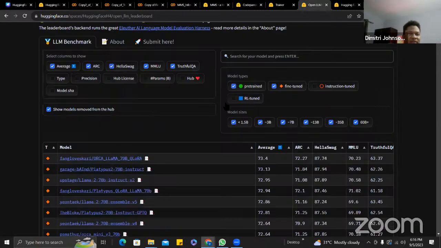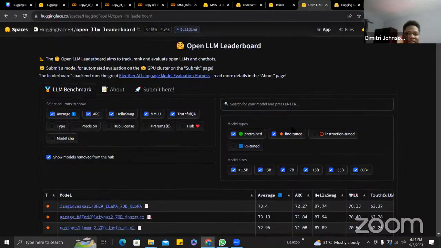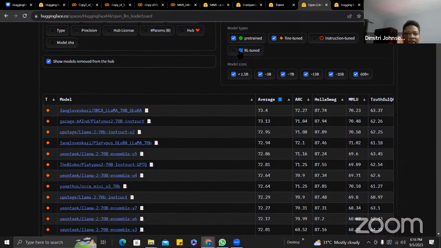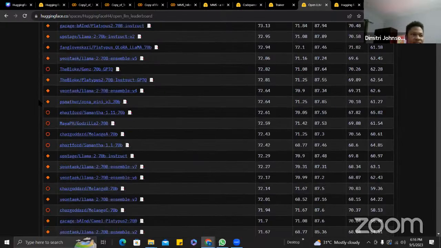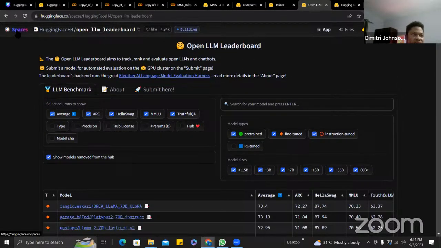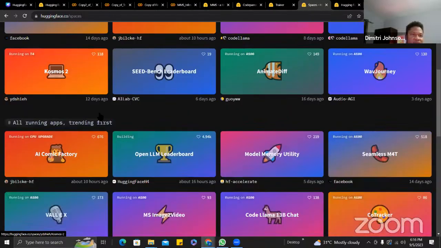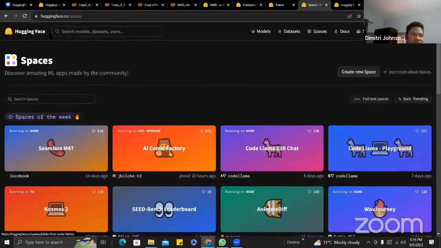Yeah, and I can select for what you want. So we have these things right here: the fine-tuned, instruction-tuned, RL-tuned. If you don't know what they are, you're probably going to get into that at some point. The instruction-tuned ones are the question-answering ones, and fine-tuned is basically for any type of different language tasks that can come up. I have those types of models as well. And of course, I have Hugging Face Spaces, but we'll get into Spaces later on. They're pretty important.